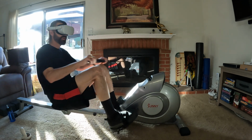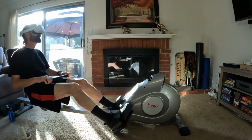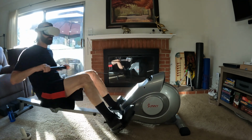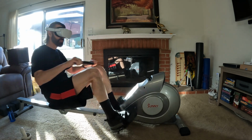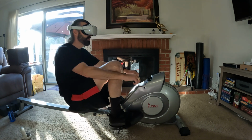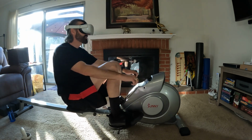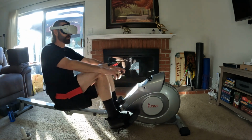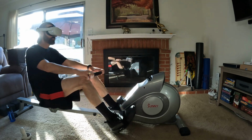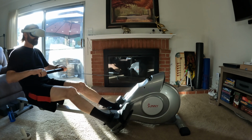This rowing machine has more than one, sorry, had to get another trophy. The rowing machine has multiple resistance settings. It uses what's called magnetic resistance, so it's pretty smooth, but it goes from 1 through 8. I am currently in resistance mode 4. My goal is to keep increasing that resistance mode and get into better and better shape.